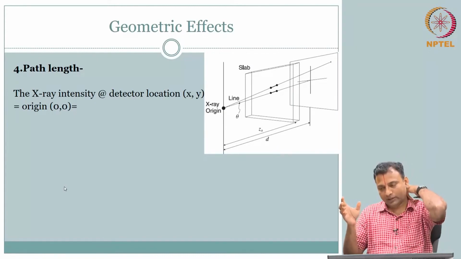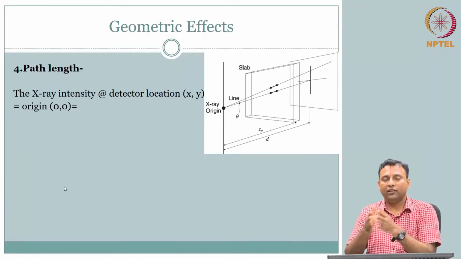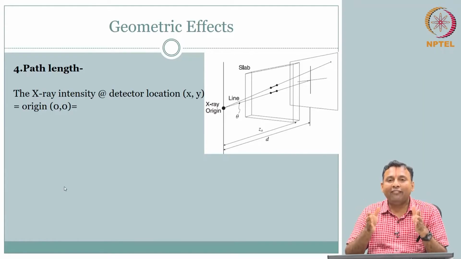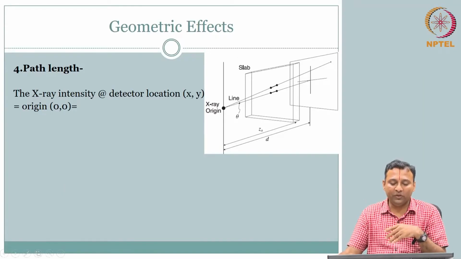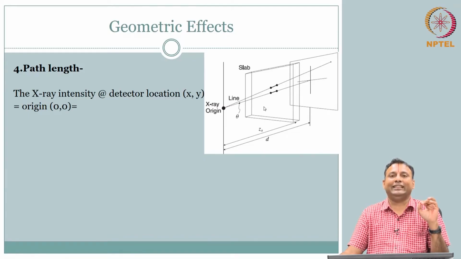So what other geometric effects can we think of? We talked about everything so far without having an object in. Now we need to incorporate an object. Even here we are going to incorporate a simple object, because this is a slab that we used in our physics also, when we covered the path length change in attenuation, mu delta x.